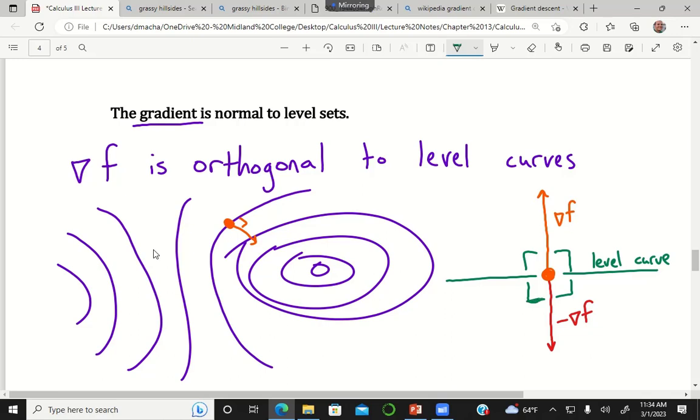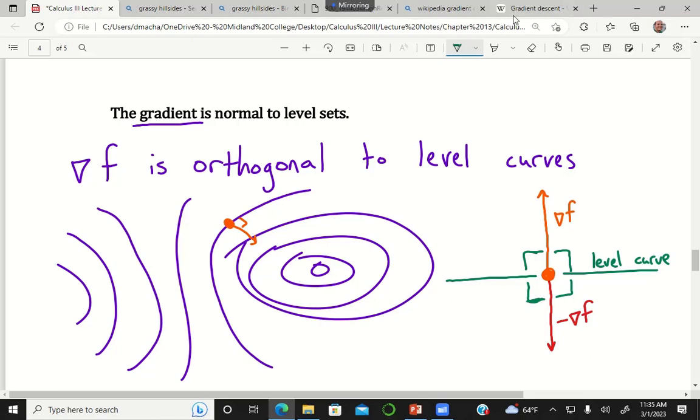And again, this really only applies to differentiable functions or smooth surfaces. But for a perfectly smooth surface, if you zoom in really, really close to these level curves, they're going to look like straight lines. At least it makes sense to me that the direction of steepest descent would be orthogonal to the line of no ascent, right? The level curve is the line where the value of the function does not change. And so it sort of lies halfway between the direction of steepest ascent and descent.